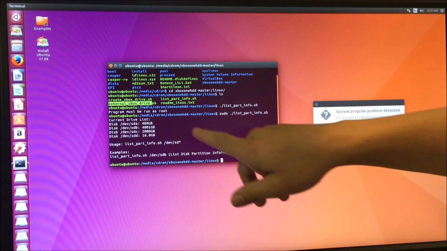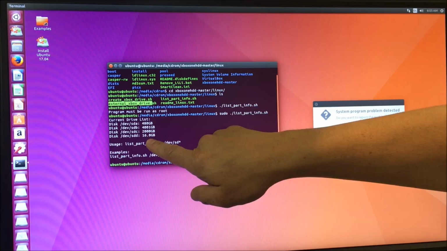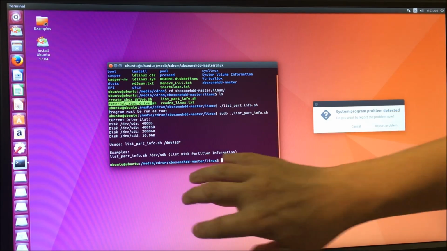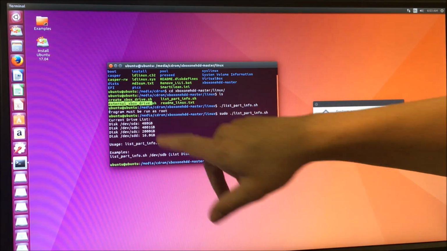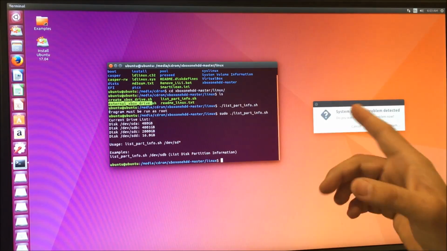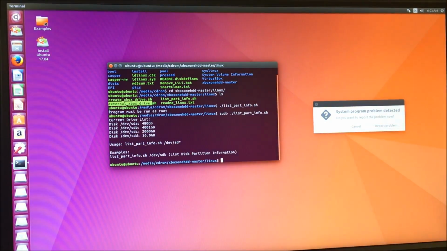Okay, and we can see we have a bunch of drives on the system. The 16 gig is the flash drive, the 2 terabyte is the drive we actually want to format, and this desktop system has a 480 and a 4 terabyte drive in it as well. Okay, so the point of running this script is to find the device name.